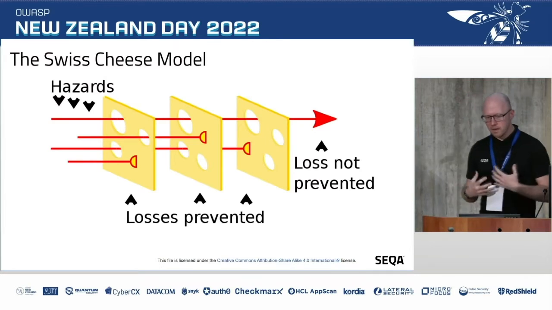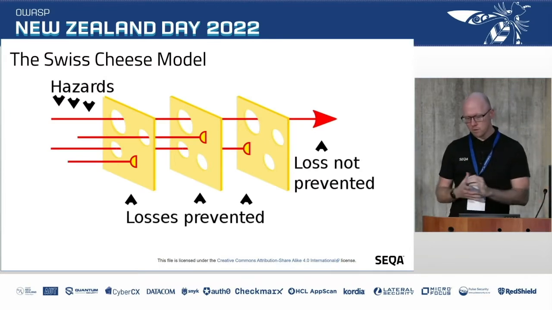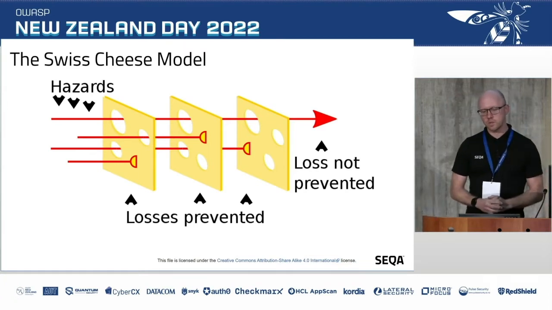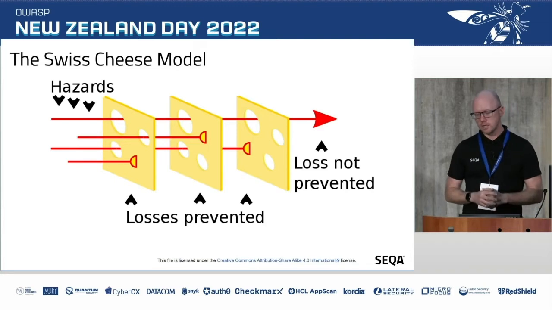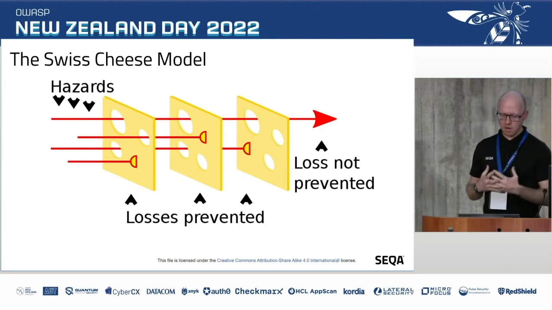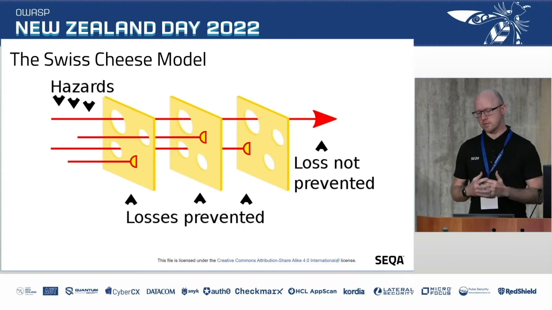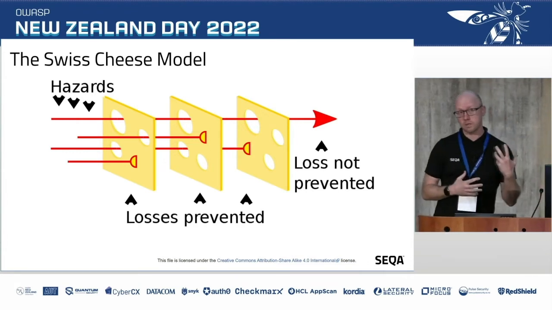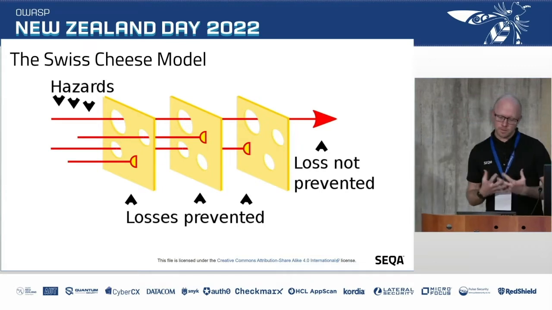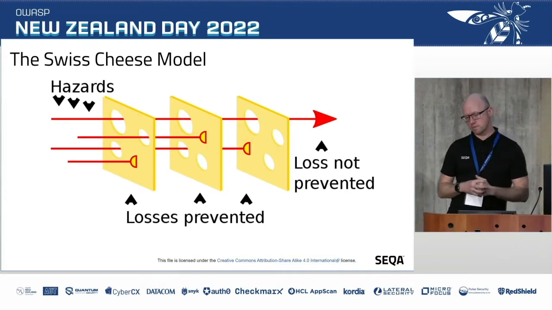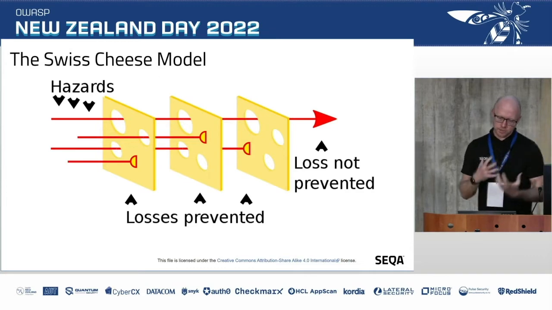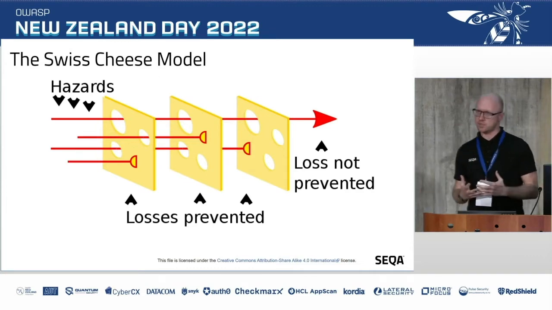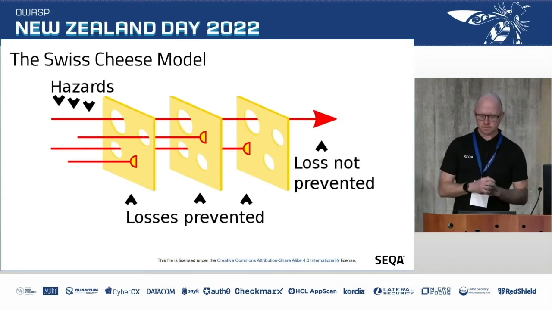First off, we're going to explain at a high level the model and what it's been used for. In 1990, Professor James Reason came up with a Swiss cheese model of accident causation to explain how accidents can occur in complex systems such as those in healthcare environments. As with many complex systems, medical systems require some human input, and with that human input brings the inevitable human errors as well. Reason said that errors should be seen as a failure of the system rather than the result of one person's actions in that system.